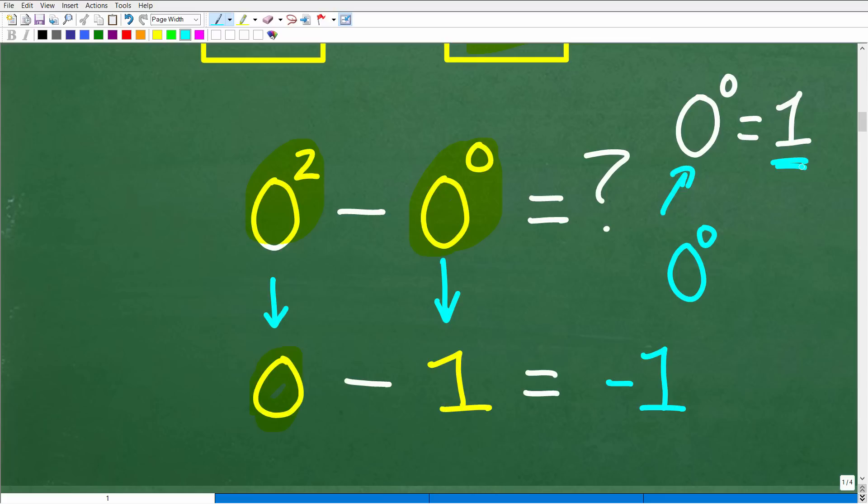So both are correct. Now, when you get to more sophisticated mathematics for particular situations and things like that, then you can kind of get further into this topic. But just in case you thought, OK, anything to the 0 power is 1, that's pretty much the case, right? So if you have 7 to the 0 power, that is 1. 1x to the 0 power, that is 1.